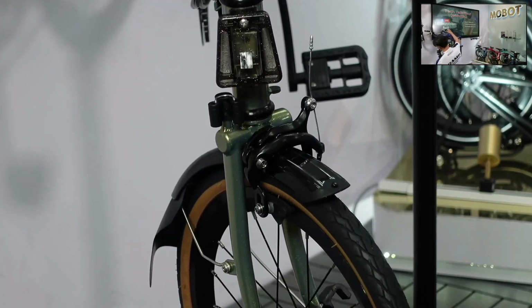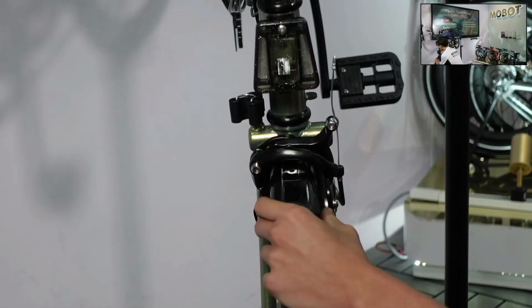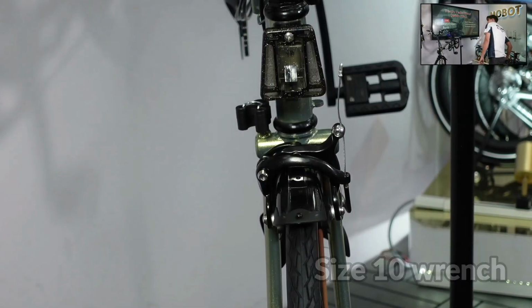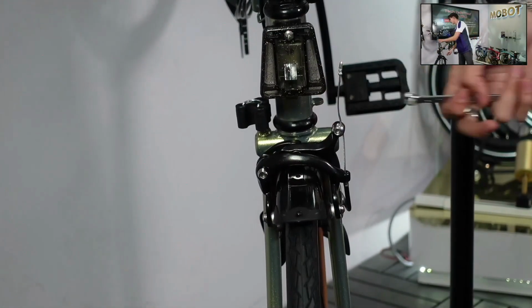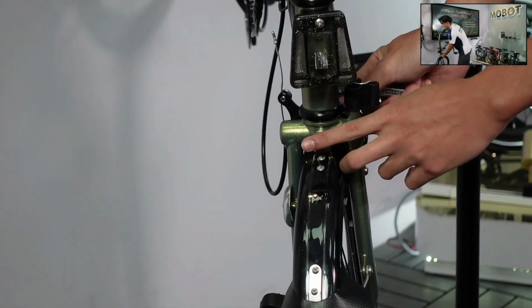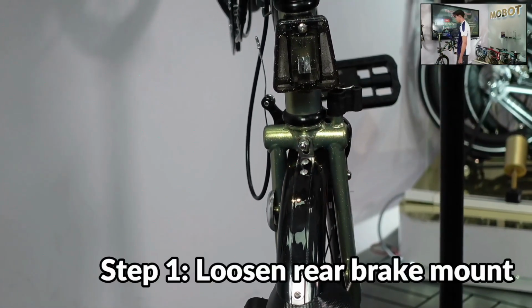And in the instance where you do find it not aligned, where one pad is further than the other, what you can do is use a size 10 wrench, right here, size 10 wrench. At the back of your wheel, there is the mount where we mount the main housing for our brakes. So it comes over here. What we want to do is loosen that first.